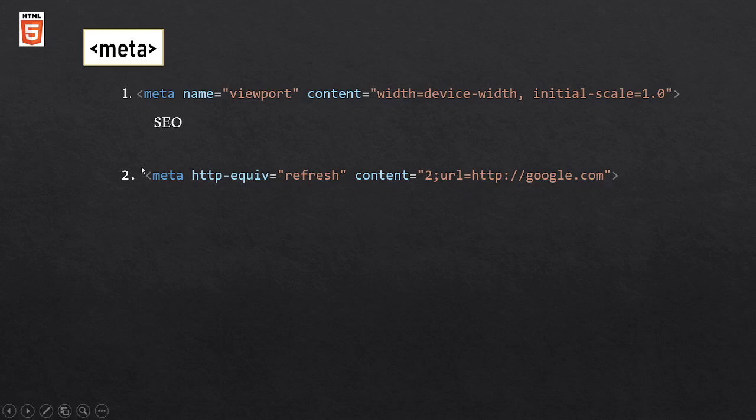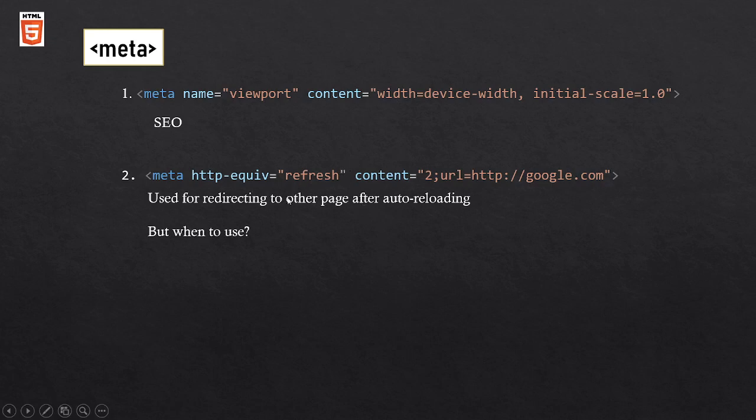So this is an important thing about meta tags, like meta http-equiv equal to refresh, then content something is written. What it is telling is that here you can see 2 is written, meaning after 2 seconds our page will be refreshed and we will be redirected to this URL. Like here I have given google.com, so we will be redirected to google.com after 2 seconds, and it will be automatically refreshed.